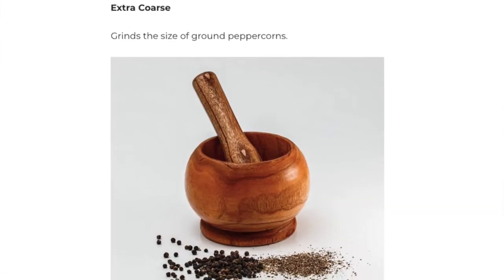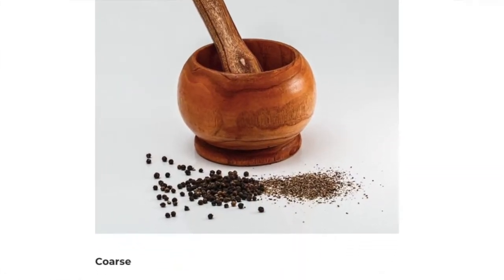When it comes to grind size, it's important to use the right grind size for the right brewing method. Extra coarse grind is generally considered to be the size of ground peppercorns and is perfect for cold brew coffee. Coarser grinds are perfect for longer cold brewing times such as 12 hours plus. A shorter cold brew time means a finer grind can be used, but generally coarser than medium grind is recommended.